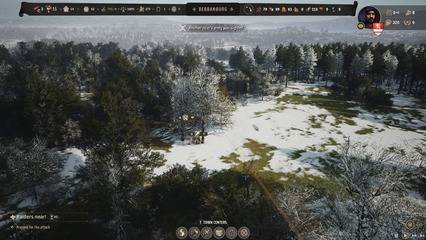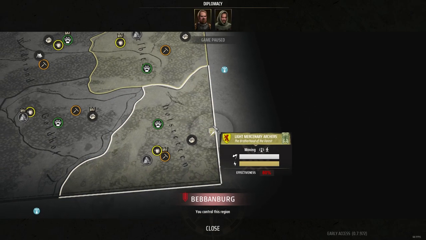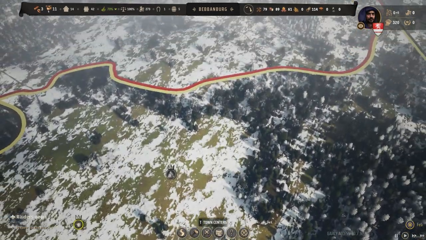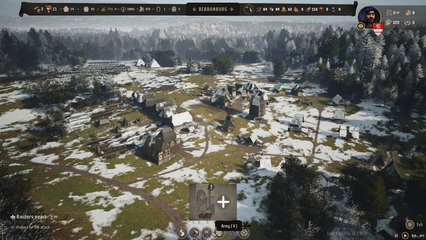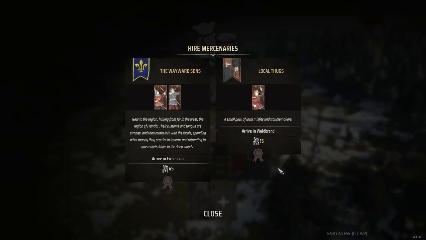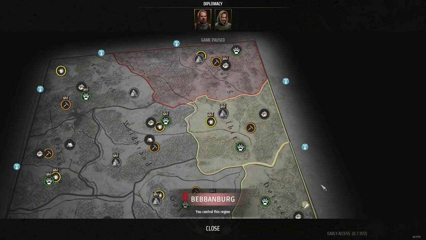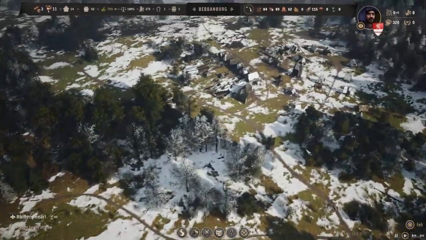Another ruler's army was sighted. Mercenaries. I mean, they're right down the bottom, so that's not too much of a problem at the moment. He says confidently. I don't even think I can create militia at the moment, because I think I need to hire mercenaries. Okay, I can hire these guys. I can hire the Wayward Sons. Is that not the people that I just saw on the map? No, the Brotherhood of the Forest. Okay. That's fine.